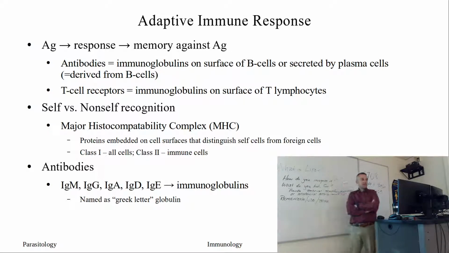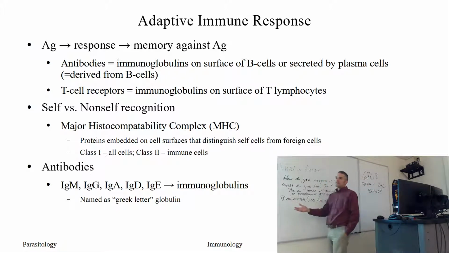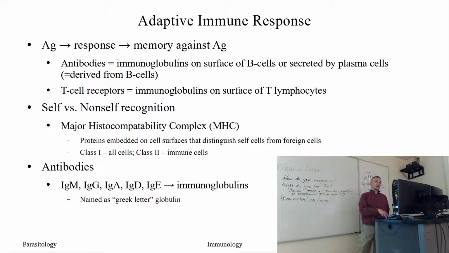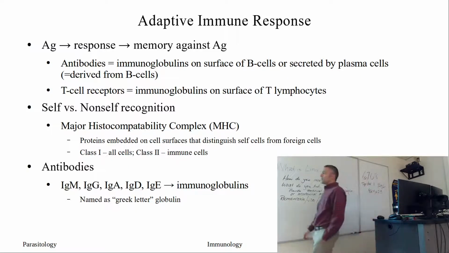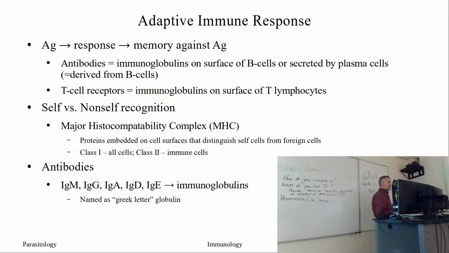Because some of our cells get damaged, and our own body will go in and clean them out. Now, if they went in and cleaned them out, it's possible those macrophages start and induce a memory response. But we don't really want that, because the memory response then would be against our own cells. And then you'd have ramped up autoimmune diseases, right? So how does it identify self versus non-self? It does so through these major histocompatibility complexes. These are proteins embedded on the cell surfaces that basically say, if we have it, it's self. If we don't, if there's not a match, it must be a foreign invader.